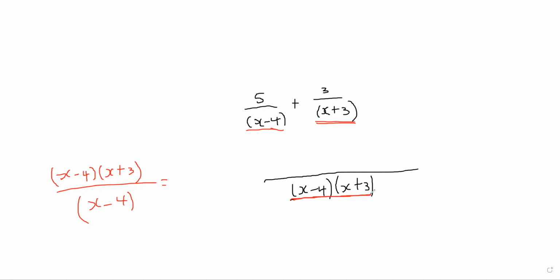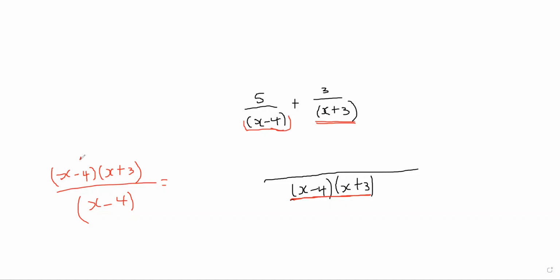Good. And then remember, with this is the LCM. All we just do is divide the LCM by the denominators, and get a number, and then we multiply it by the numerator. Remember the procedure, right? Yes, sir. Same thing we do in here. We use the LCM and we divide it by the denominator, which is this. So now we want to know what this would give us. x plus 4, close bracket, x plus 3 divided by x minus 4. What do we get?